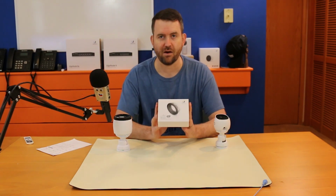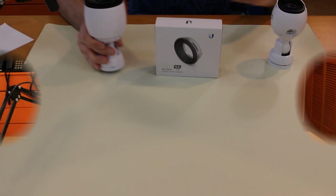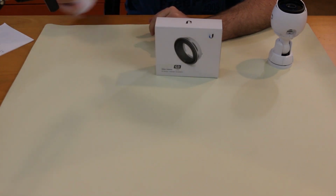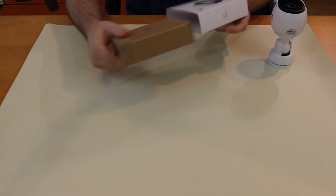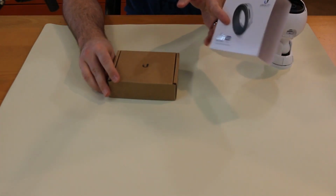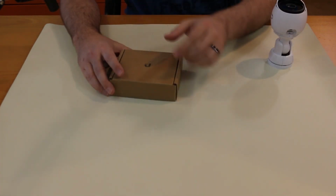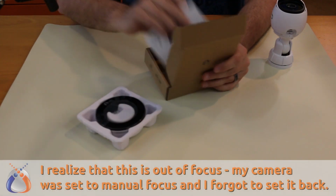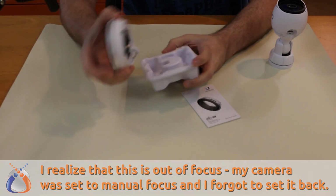We're going to pop open the IR extender and attach it to our G3 just to see how it works. Okay, so there is no IR extender option for the G3 Pro, so we're just going to put that camera aside for now. And let's go ahead and pop this open. The IR extender, by the way, is $72.48 on Amazon as of the recording of this video. Okay, so pop it open. Simple enough, we have our quick start guide and the IR extender itself.